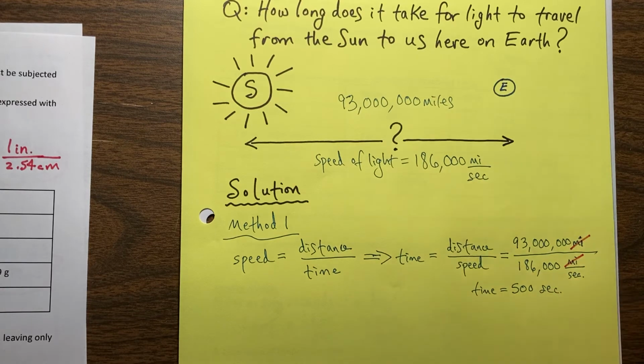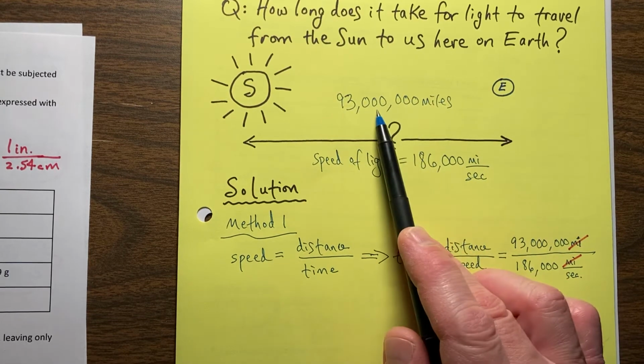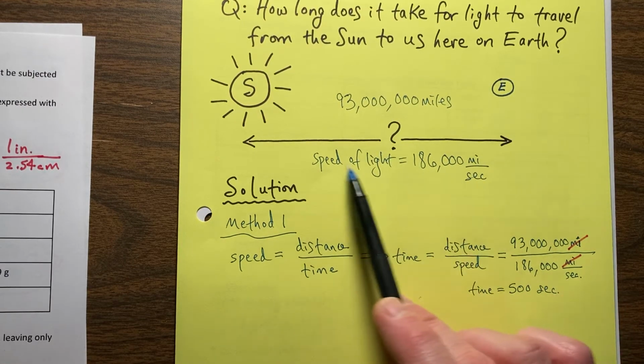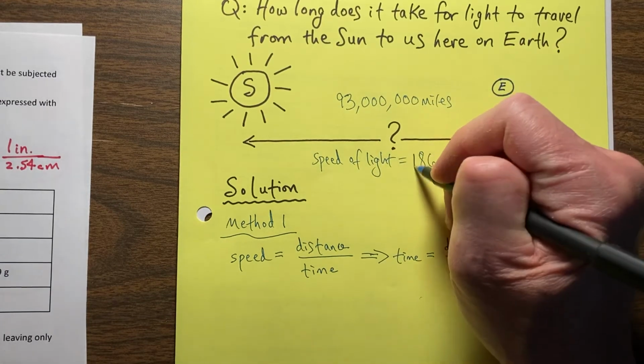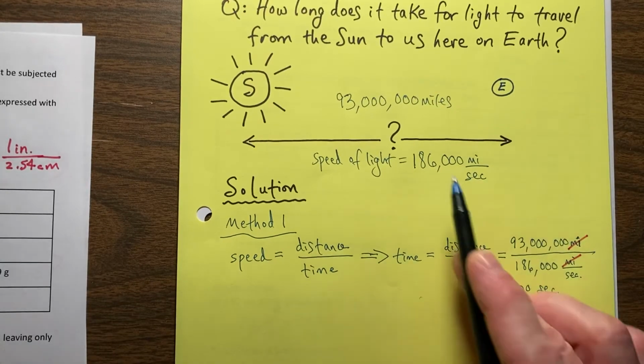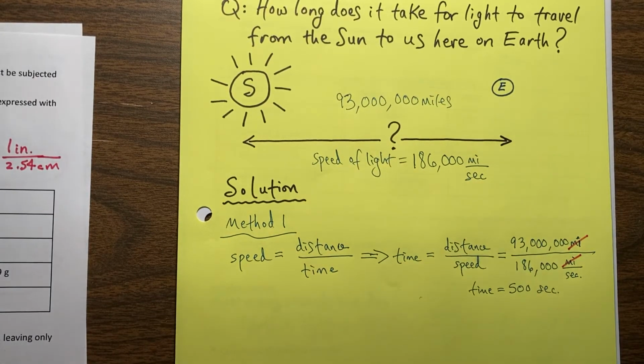You have to take sig figs into account in this case, because this is a measurement with some sort of telescope that astronomers use. They have laser techniques as well. And this is an estimate. The speed of light is actually known with a little more precision, but it's a rounded off number. So if I only know this to 3 sig figs and this to 2, I technically should, and I want you to practice this, round this off to 2 sig figs. Well, written like this, 500 seconds actually only has 1 significant figure. So how do you write the number 500 with 2 sig figs?